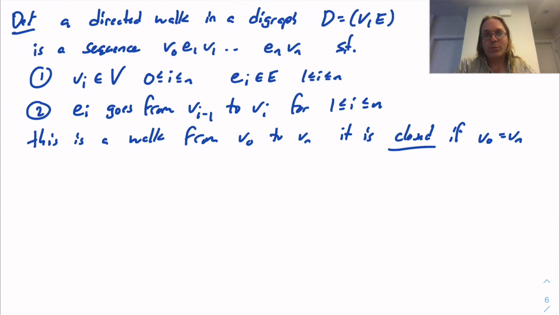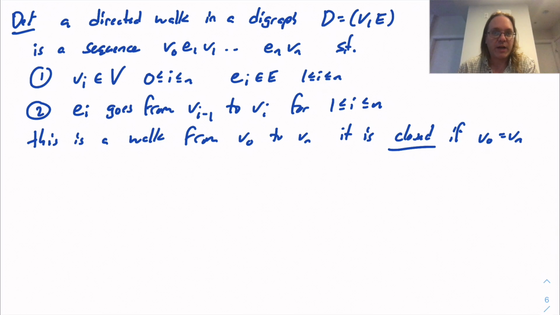We don't worry too much about that multiply defined object because they're inherently the same object. You can treat it either as a graph or as a sequence, and you have to interpret from context which one is appropriate, but it doesn't really cause much trouble. We're going to have exactly the same thing here.